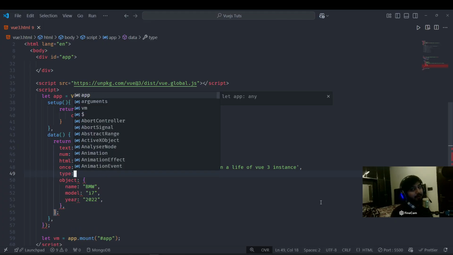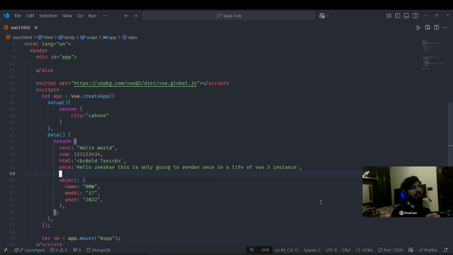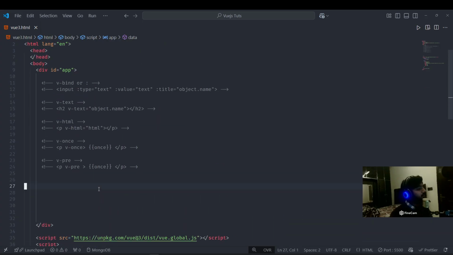If I say type, I want to say something like true false. Let's just say with boolean. If I say false over here, I will use a p tag.